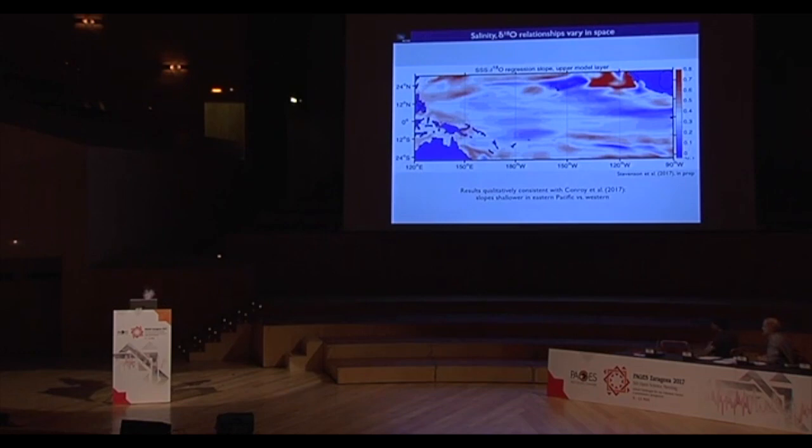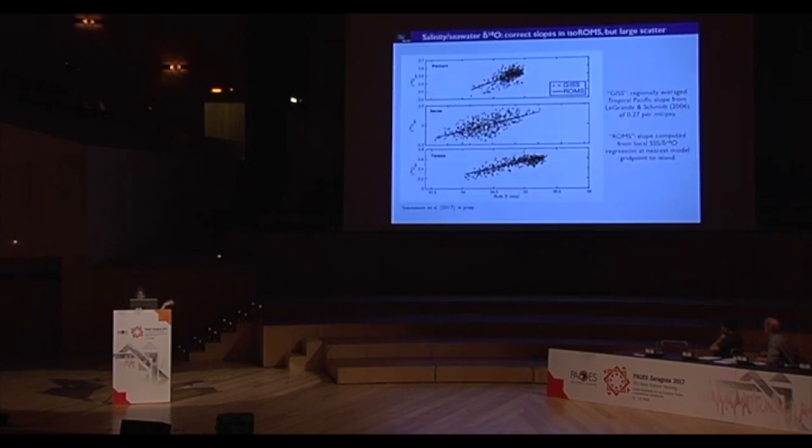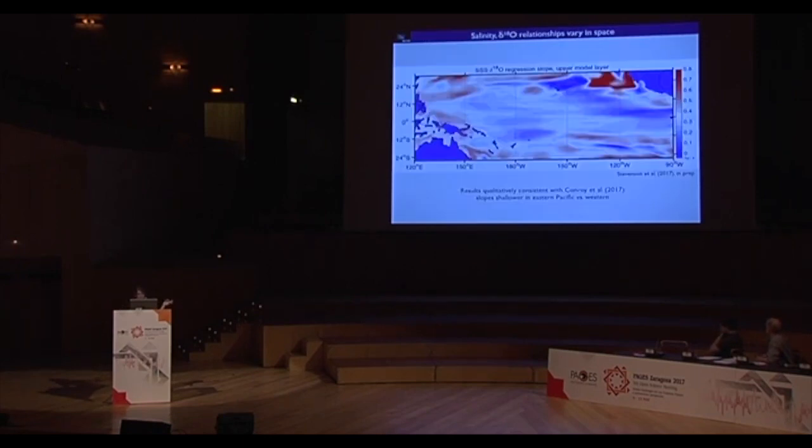And I wanted to show you a couple of illustrations of the variability of these salinity and seawater delta 18O slopes. So here's a map of that relationship over the entire Pacific, right? So these are regressions just from 3 grid points. If you do that for the rest of the basin, then this is what you end up with. And you can see that there's a lot of spatial structure to this. And generally speaking, I get shallower slopes in the eastern Pacific and higher slopes in the western Pacific.